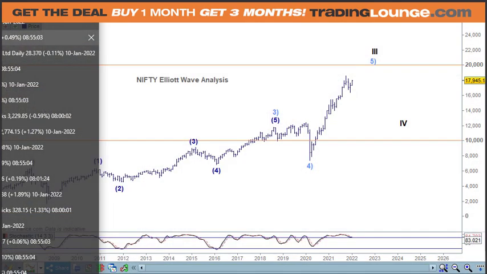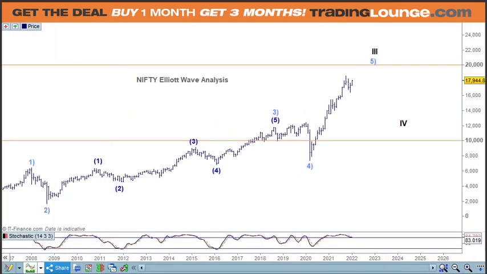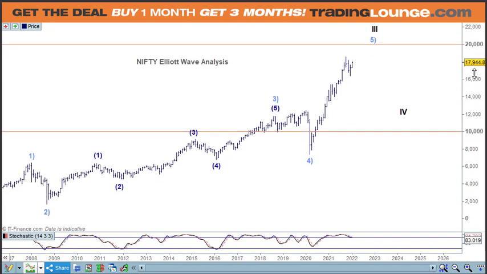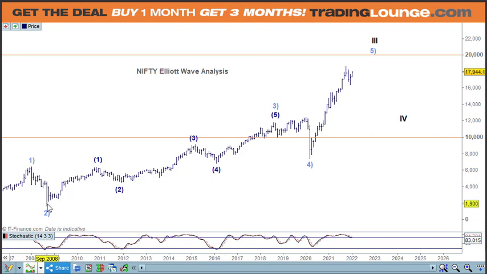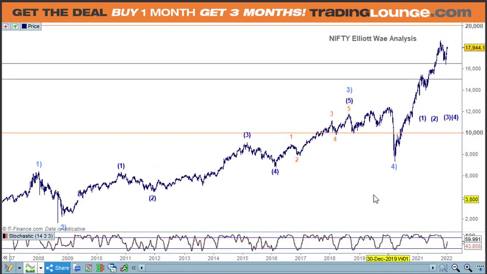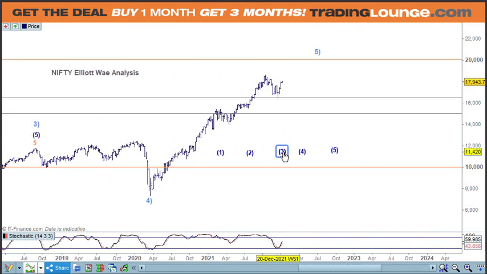Where's iron ore? Actually, just before we go to iron ore, I've been asked about India, so I'm just going to quickly look at this. I took this count, so this is all the data I got here. I had to look at the old BSE market, but 1 and 2 to get that from the BSE market here, and then 1, 2, 3, 4, 5 for third wave forward, very much like the S&P 500, and then moving up here. This is the monthly chart. The weekly chart is all the same.